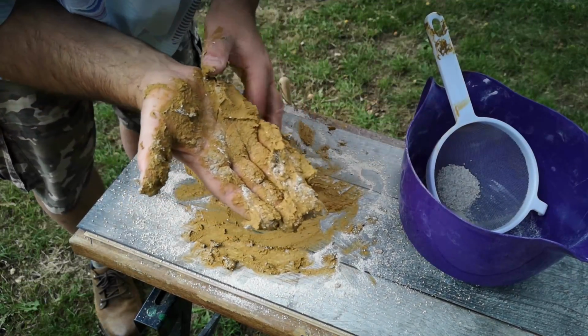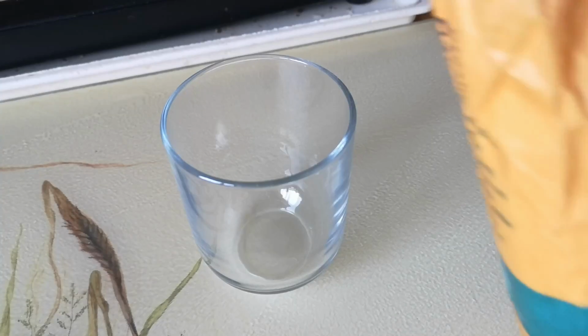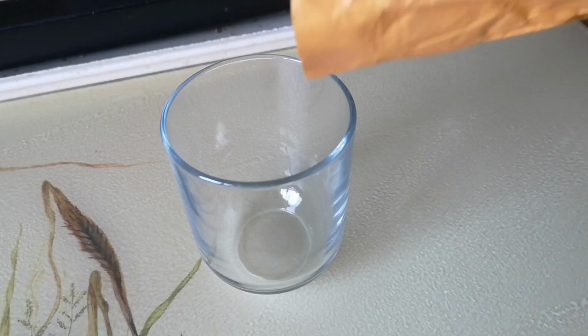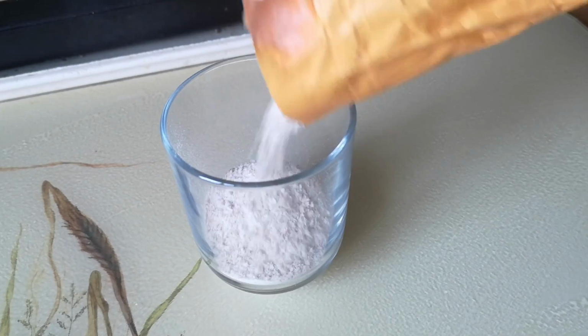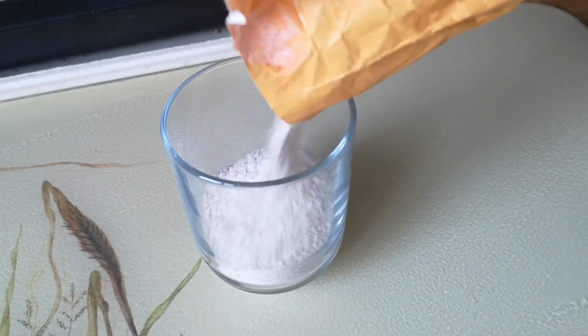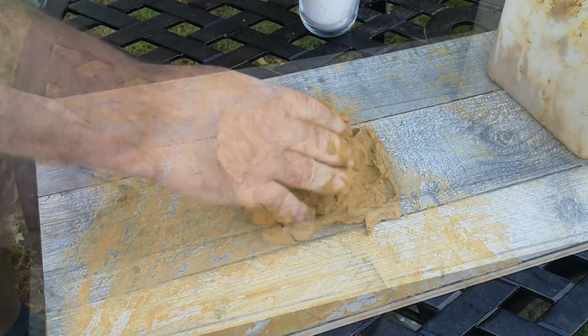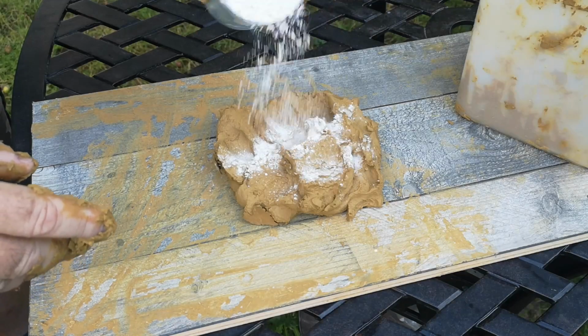Well, I had plenty of clay left, so I had to try this. I thought about using sawdust or bran, but eventually settled on wholemeal flour, which I think will be fine enough to mix in, but coarse enough to make a difference of some kind. I measured about a cup of wholemeal flour and, rough estimate, about 3/4 of a kilo of clay. Then set about working the flour into the clay.